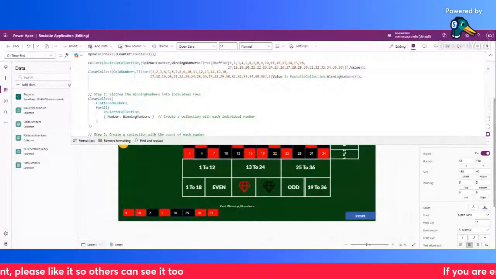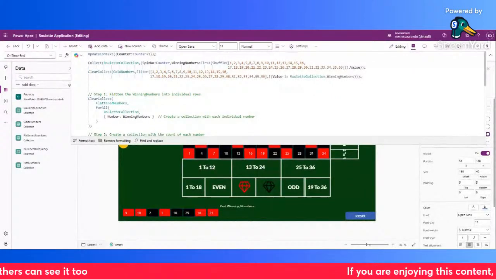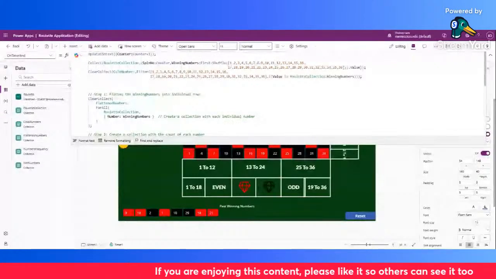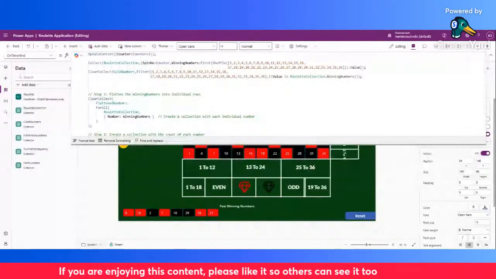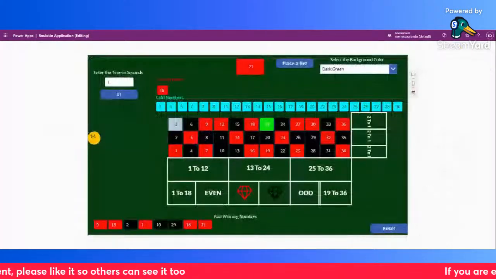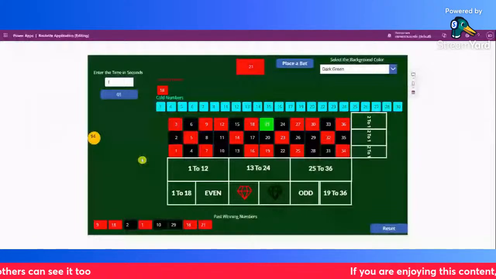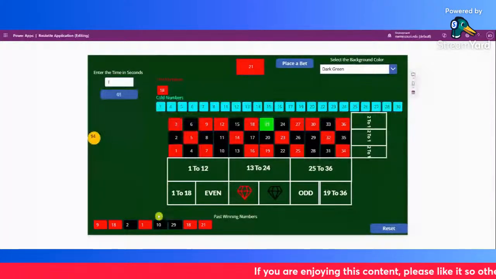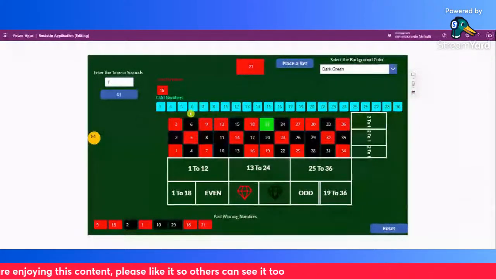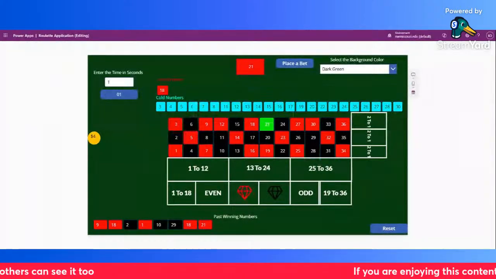And then once I'm doing that, it also creates another collection. Now these are cold numbers. So I have cold numbers and I have hot numbers. I don't know if you ever played roulette, but a hot number would be a number that appears more than once in your past winning numbers. So this 18 shows up twice here. So that's why it's a hot number. And since it's a hot number, obviously it's not a cold number. So that's why it's excluded from the cold numbers. All the cold numbers have not been a winning number. So that's why they're cold.